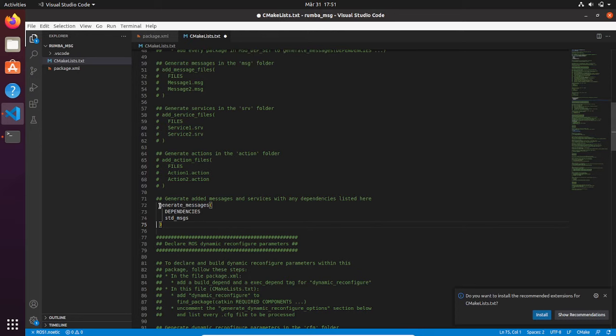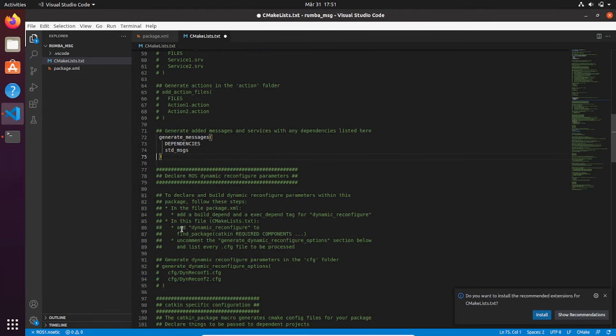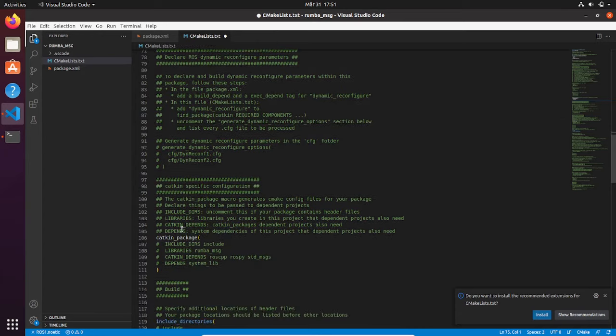Then we need to uncomment the CATKIN_DEPENDS belonging to the catkin_package in the Catkin configuration section, and we need to add message_runtime.